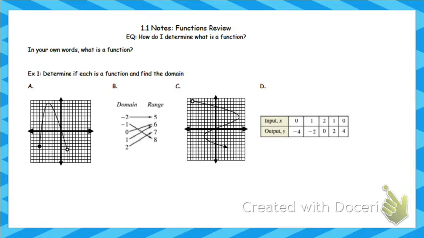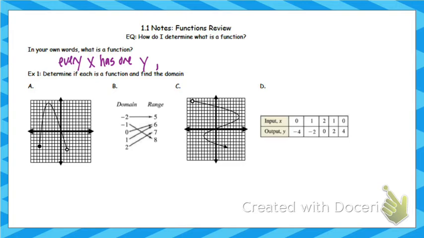It's something you spend a lot of time with in Algebra 2, but in case you've forgotten, not every graph that you see or every list of numbers that you see is a function. What distinctly makes something a function is basically every input has one output. If you put something in, you get something out. You don't get more than one thing that comes out. So every x has one y. So your y's don't repeat.